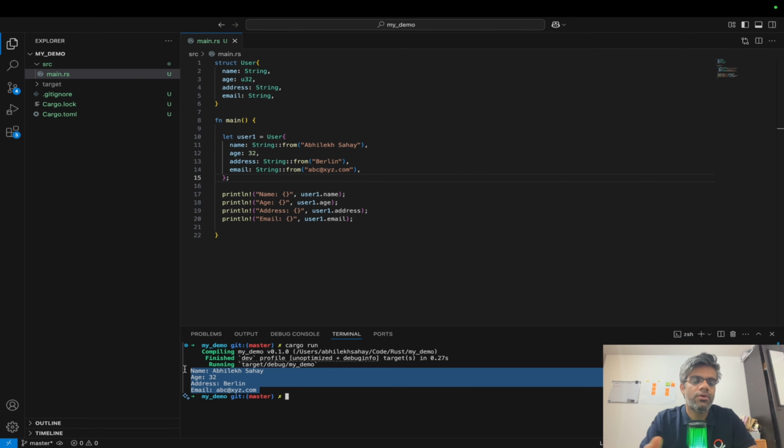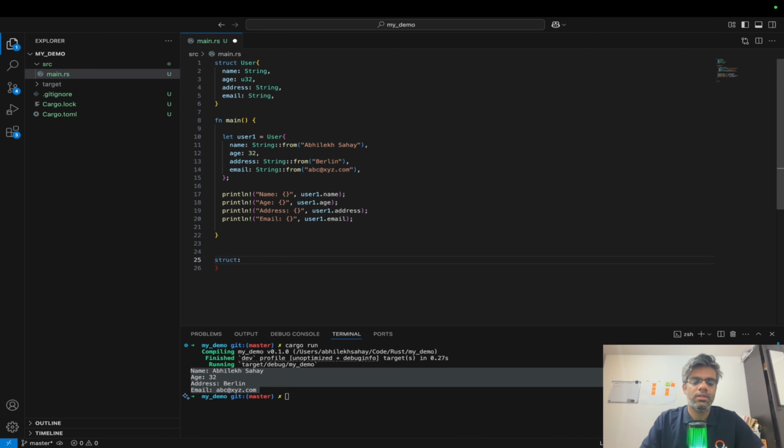Like if I want to define fruit, I could come up with a structure called fruit. I'll do struct fruit. Make sure the name of the structure starts with a capital letter. Now fruits have different properties, right?